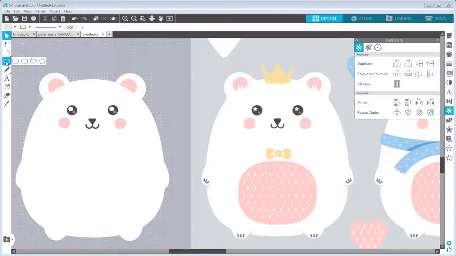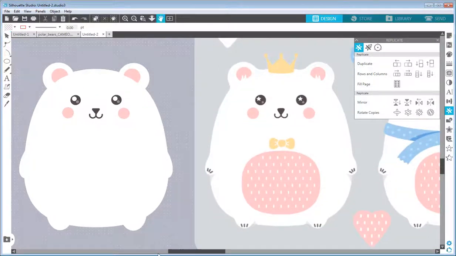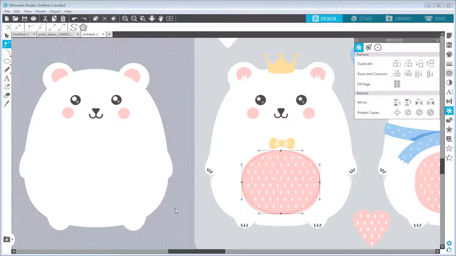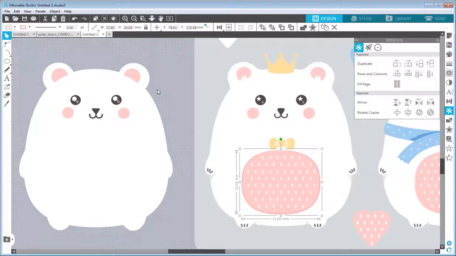So let's draw the belly. It will be very similar to the shape of the bear's body. So let's open the ellipse tool and draw an ellipse in a similar size as the belly. And as you can see, it's almost the ellipse, but it's a little bit less rounded, I would say. So again, I will open the edit points and I will drag the handles a little bit outside of the point, which will create this shape which is not quite an ellipse. And you know, usually when it's not a perfect ellipse, it looks a little bit better.